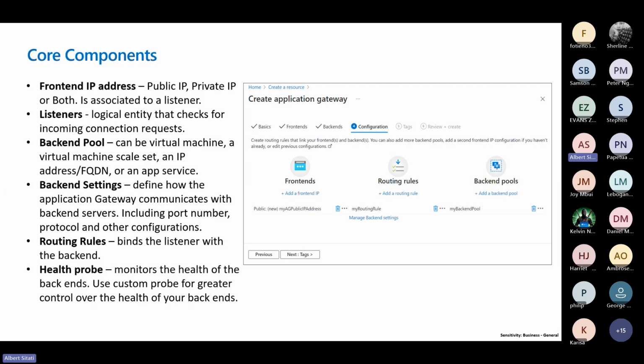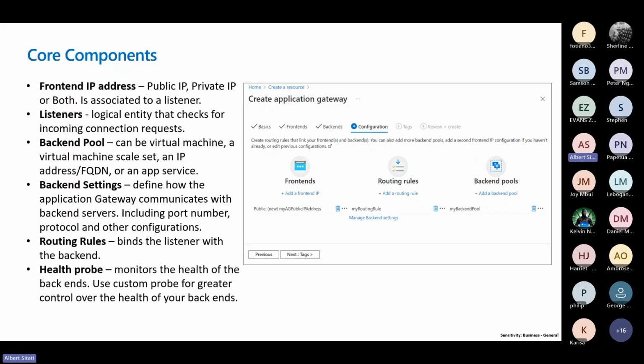So it is in the backend settings that you define what ports you want the communication to happen on at the backend server. This will also include things like protocol, if you want to check on a specific port protocol, and if you need to configure more things like session draining and session affinity, all of those capabilities you will see under the backend settings.